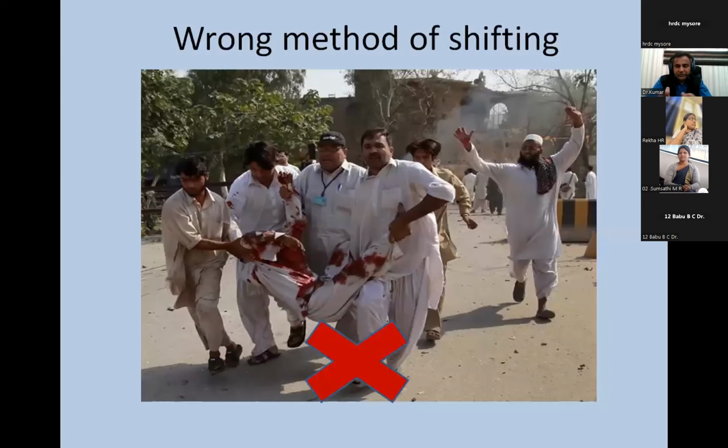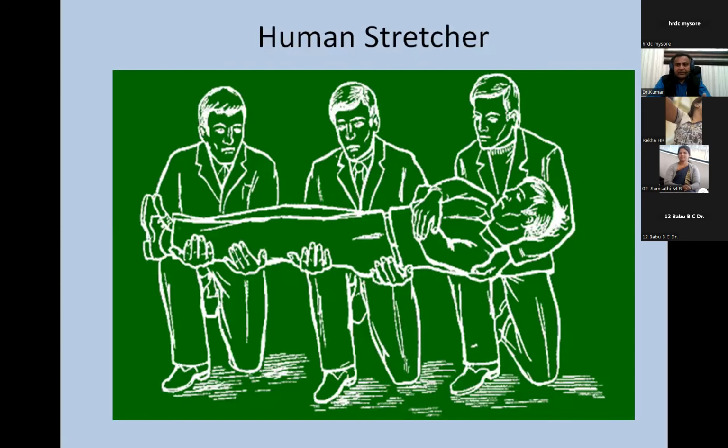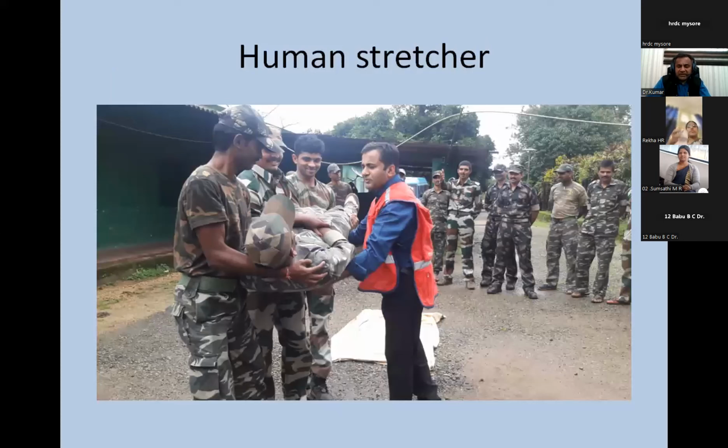Just see the picture from earlier, and how it could have been done in a safer way when there is no stretcher. If you have a stretcher, it's well and good. A stretcher is available for cases of road accident, but not for conditions like disasters, where you have to go for alternate stretchers. This is again from one of our trainings for anti-Naxal police. We call this a human stretcher or human lift method. This method can be adopted for loading the casualty into a vehicle, an ambulance, or onto a stretcher.